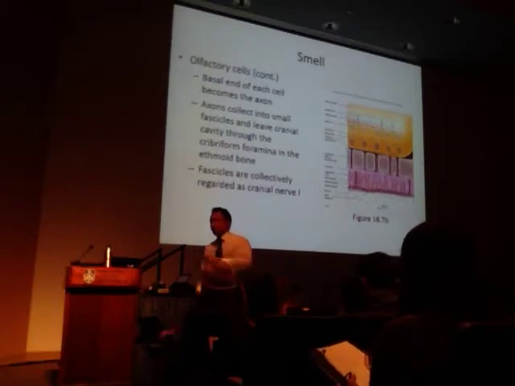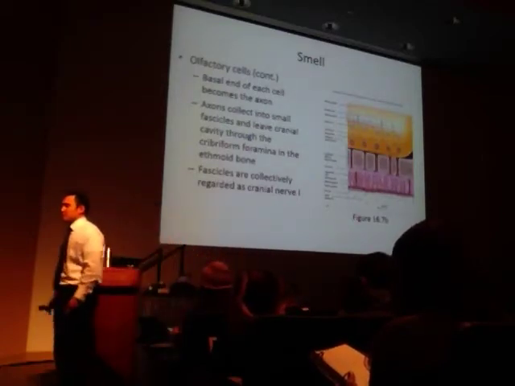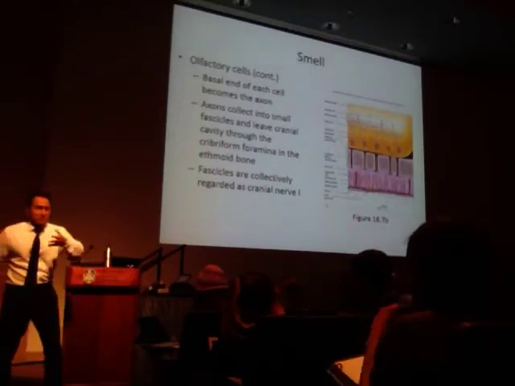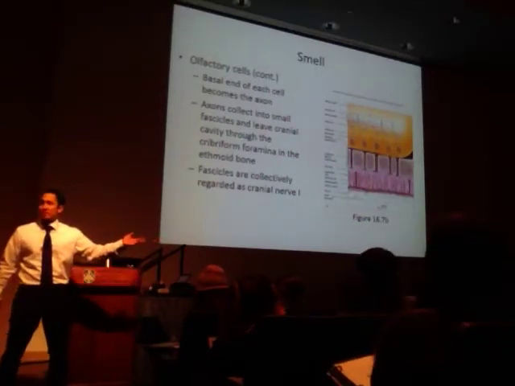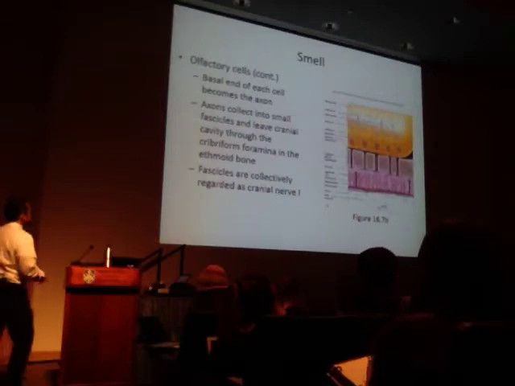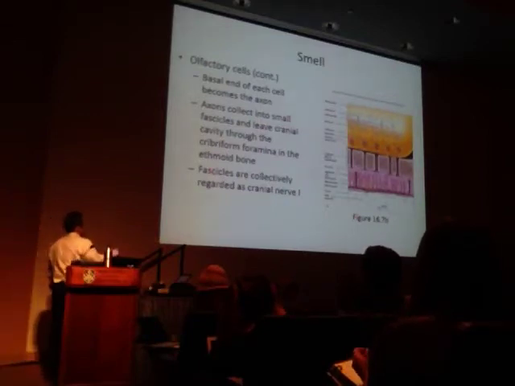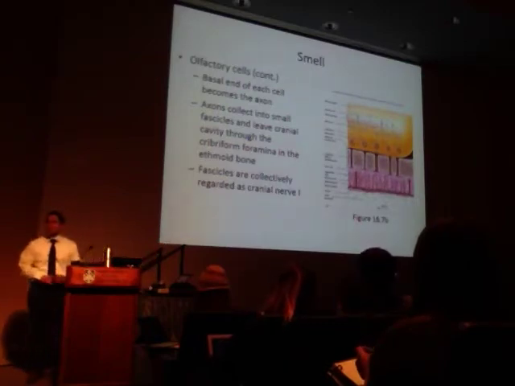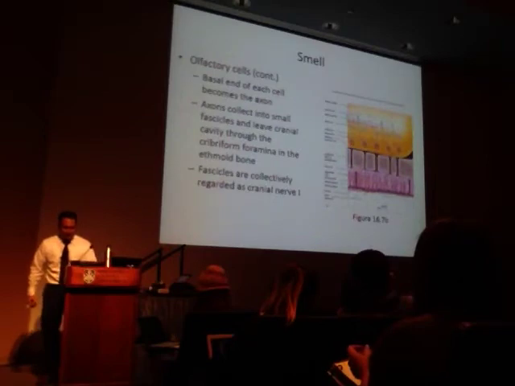We're not going to study which synapses have which neurotransmitters, but I want you to be able to appreciate, okay, this is just a standard action potential like we've been talking about for much of the semester. The fascicles that collect back here on the olfactory bulb collectively make up cranial nerve number 1. That's the olfactory nerve.